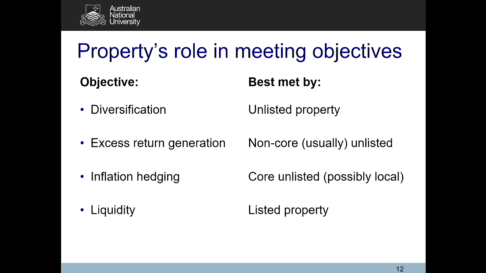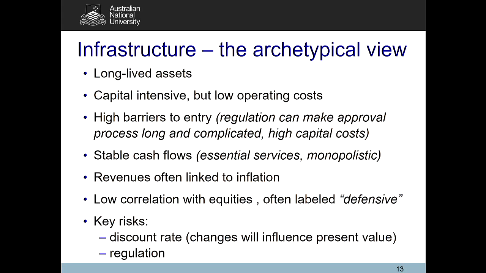So that's our property. A lot of what we've spoken about here applies to infrastructure as well. What I want to focus on for the last bit of today is what I call the archetypal view, the rose-tinted glasses view of infrastructure, how the reality can differ, and then go back to how there are similarities between infrastructure and property.